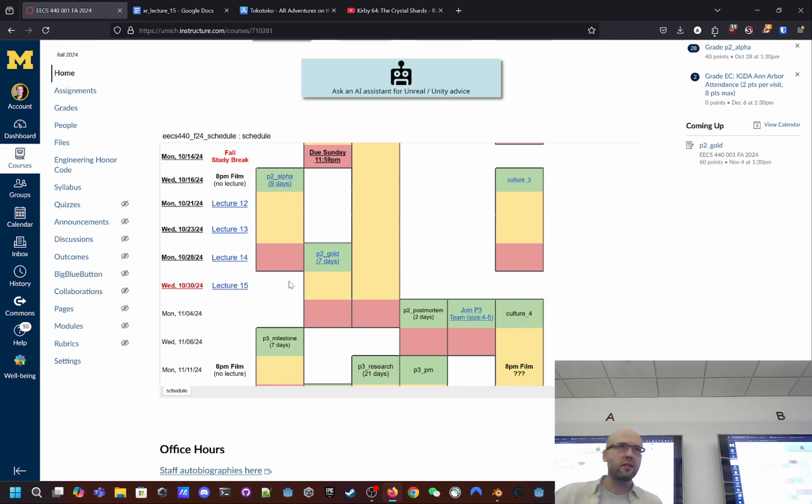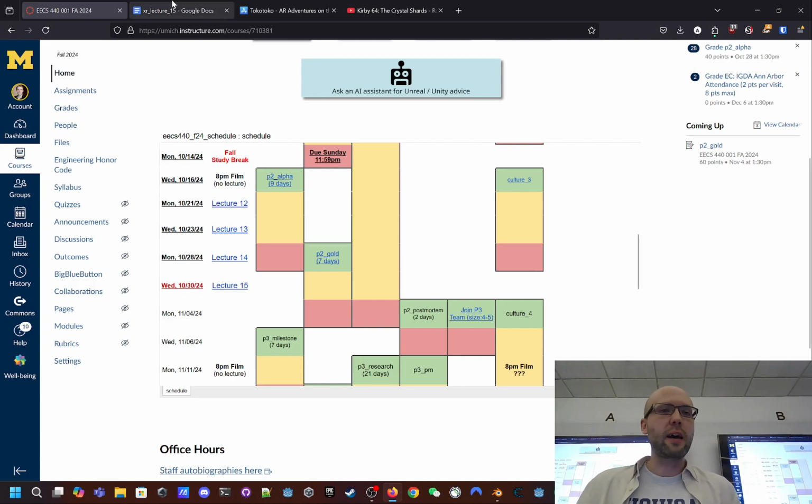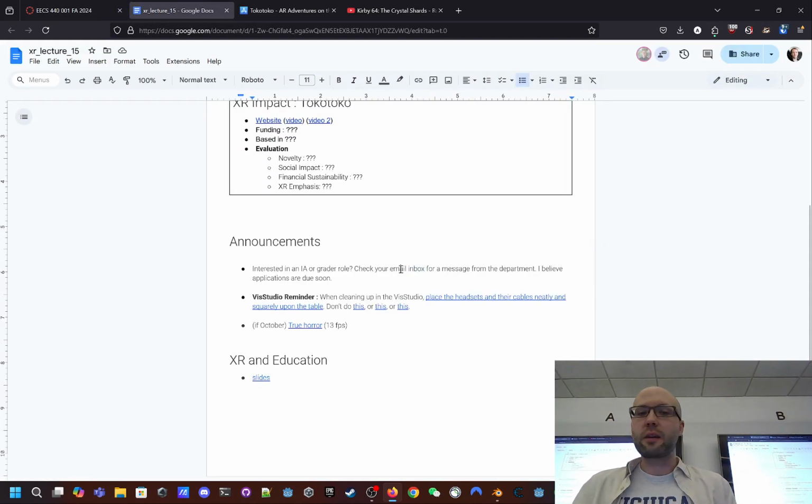You have to get that custom character model in the game, and you have to get them animating. And you need to get your custom feature, your custom mechanic, into this application. So you saw some of the examples of what that can be last time. This is not something that has to be super ambitious. You can go as big or as small with this as you really want.